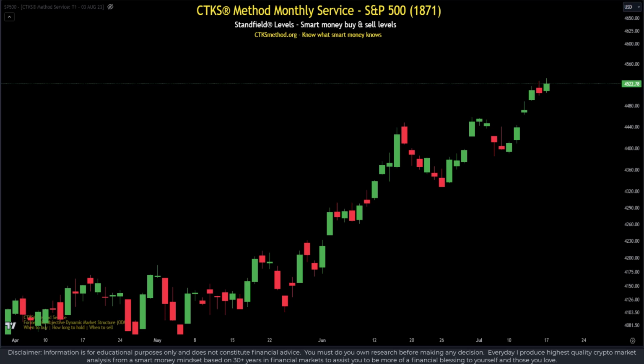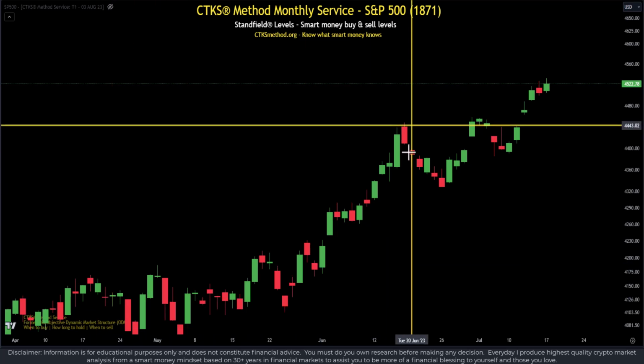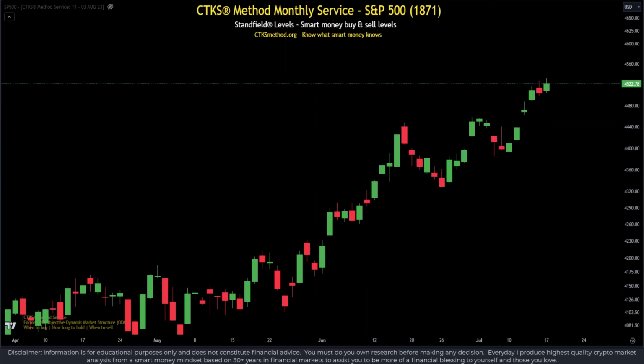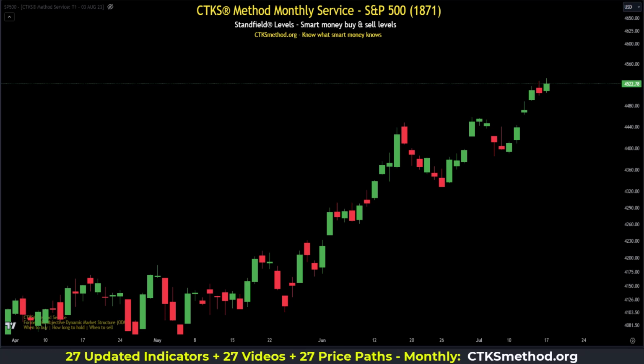If you were to just look at this recent price, you would say, oh, where's the support? Where is the resistance? The problem is that you're not seeing the full picture with recent indicative price, because recent indicative price creates story-based analysis, two things that you don't want. Why is that? Because they're fake. You need the CTKS structure, the objective dynamic market structure, that tells you the reality of this chart.